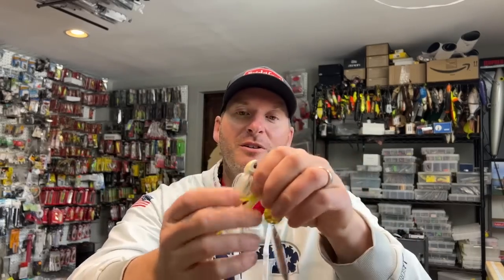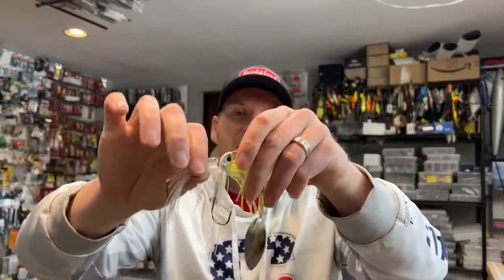One of the best baits at generating toothy critter bites is a spinnerbait. If you want to get a lot of different types of species on a spinnerbait, throw a chartreuse or a chartreuse and white spinnerbait — great way to do it. This is the Berkeley compact spinnerbait. You can see the weight is transferred down the bait. This is a great bait for generating strikes from lots of species — all the bass species will eat this, all the toothy critters will eat this, and you can even get into some pretty good walleye action at times. So a chartreuse and white spinnerbait is a great multi-species bait that generates a ton of strikes and is an easy bait to use. Don't overlook a spinnerbait.